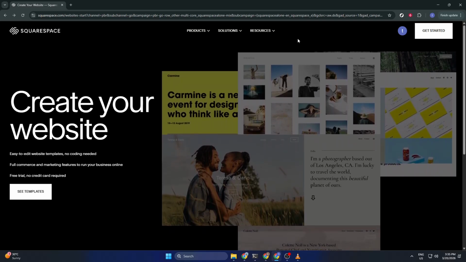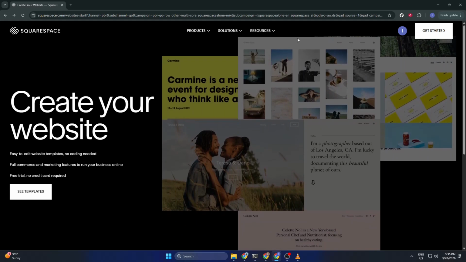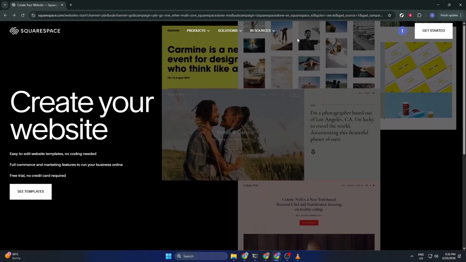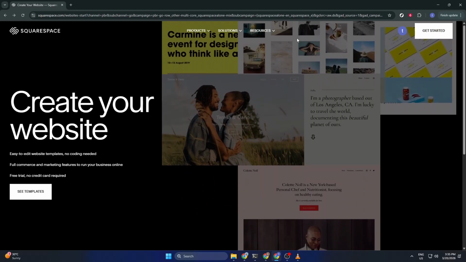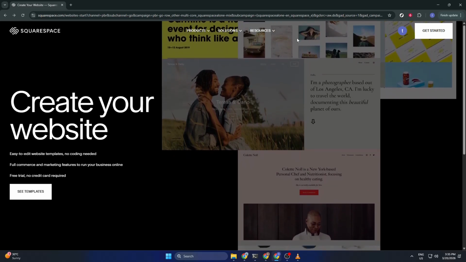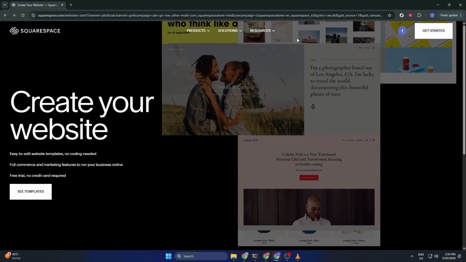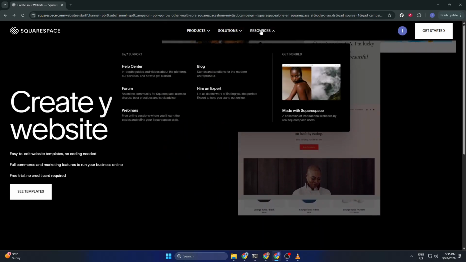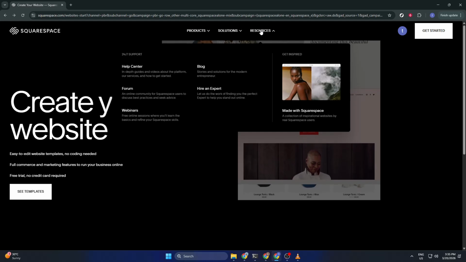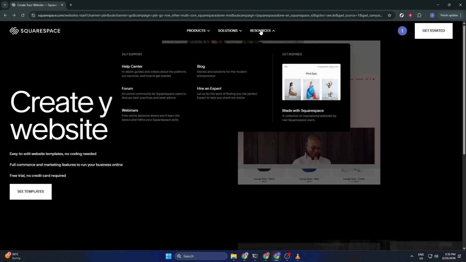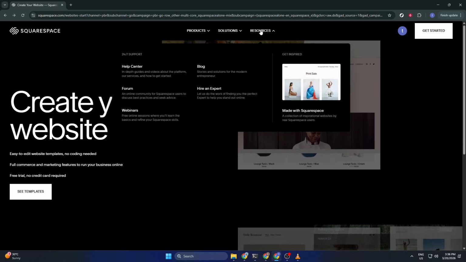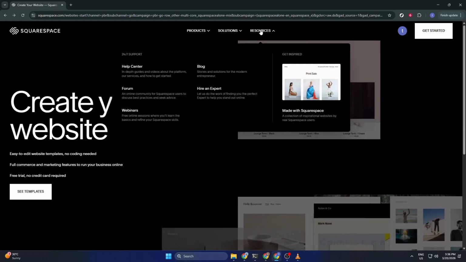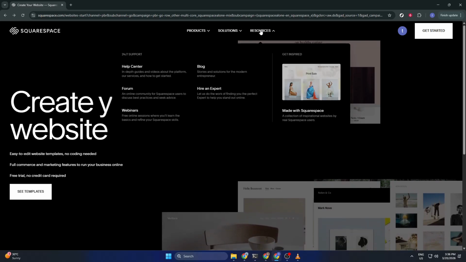Start by opening your web browser and heading to Squarespace's Create Your Website page. This is the main starting point that introduces the platform and gives you easy access to learning resources. Once the page loads, look toward the top navigation and click Resources. If you're on a smaller screen or mobile device, you may need to open the site menu first to find it. The Resources area is Squarespace's hub for learning. It includes guides, tutorials, webinars, and links to support content.